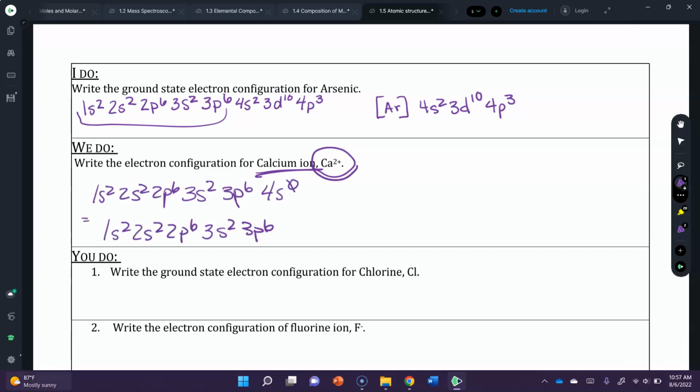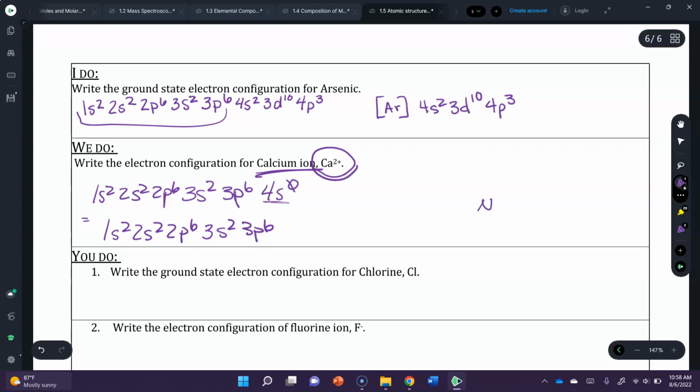Okay, so from this you should see that calcium lost 2 electrons. The 4s orbital, you start with the highest one, the one furthest out, highest in energy here. So we lose 2, we subtract 2 here, and so that's the 2. You can write it as this. I cross my zeros so I can tell them apart from oxygen. So we can either write the top one or the bottom.